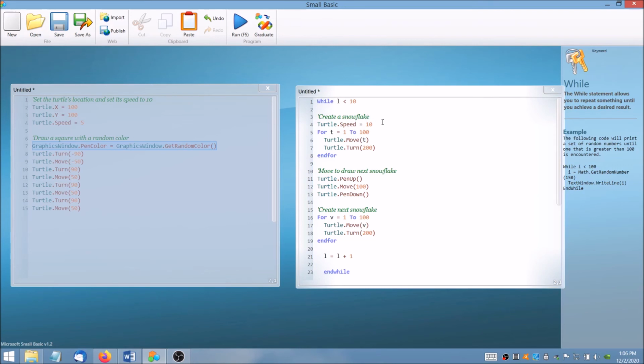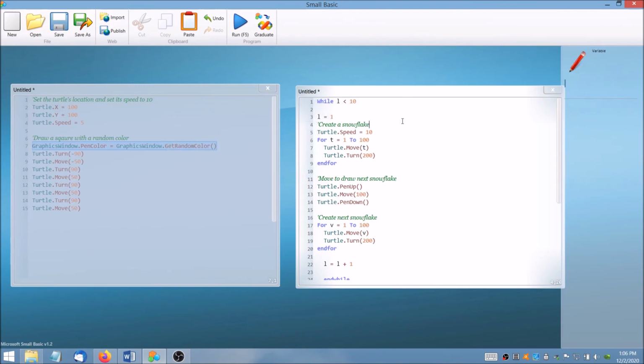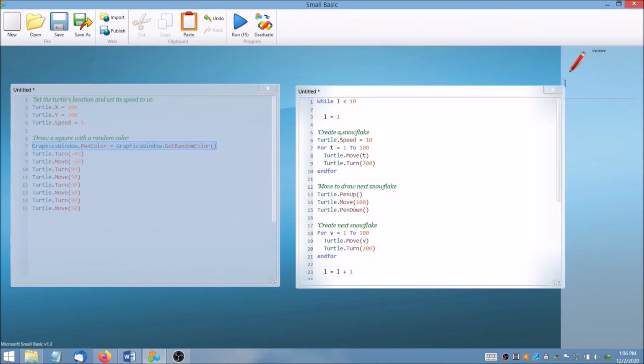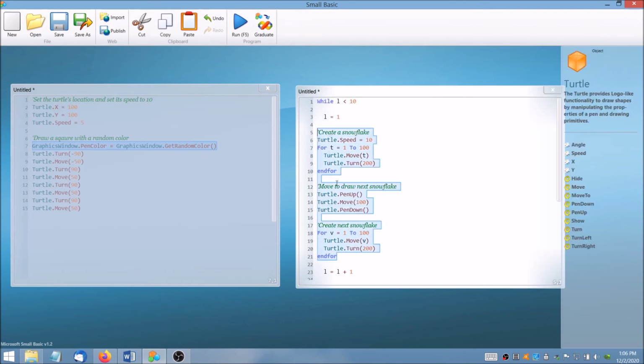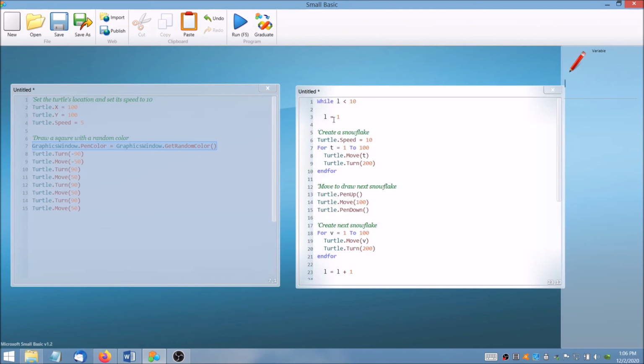In fact, what I need to do first is just say that L equals 1. There. So it's going to start off equaling 1. Let's just ignore everything in between because we already did all this. We don't need to even look at it again, unless there's a problem, which there isn't. So while L is less than 10, L is going to equal 1. And now L is going to equal the last number it equaled plus 1 more. So next time L is going to equal 2.